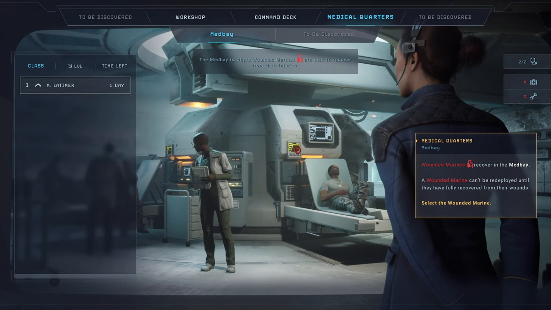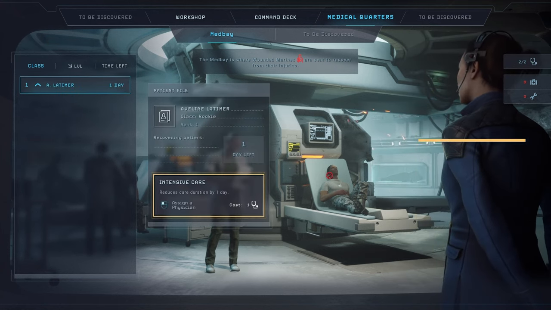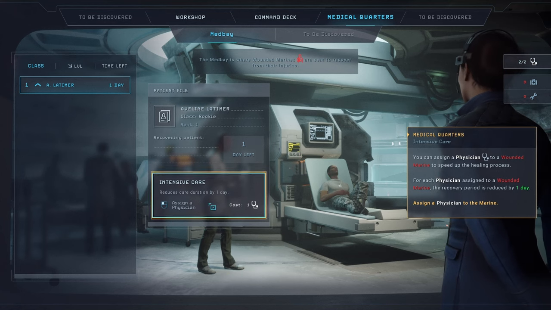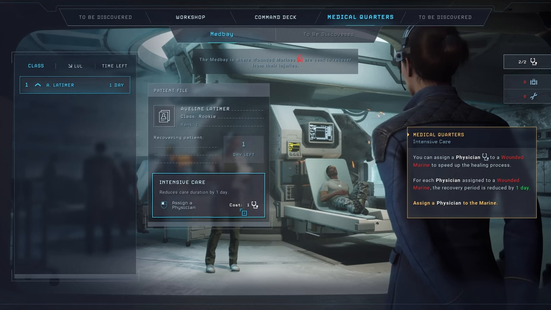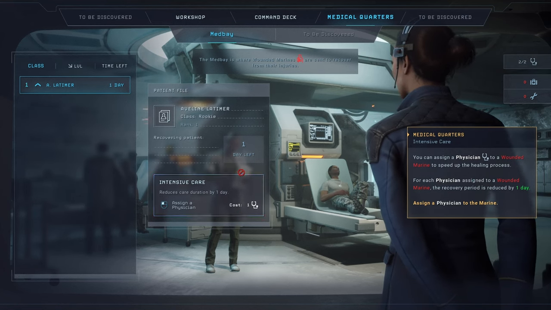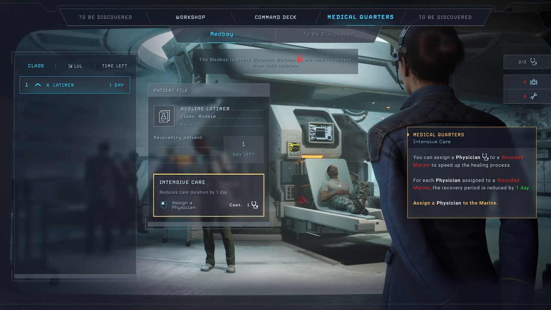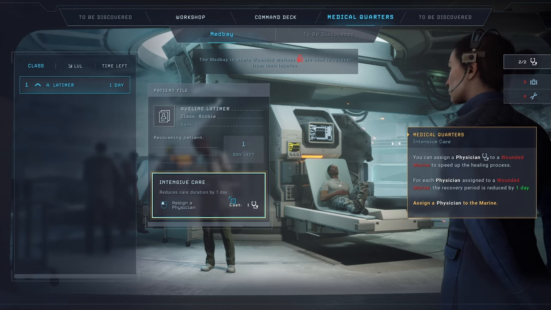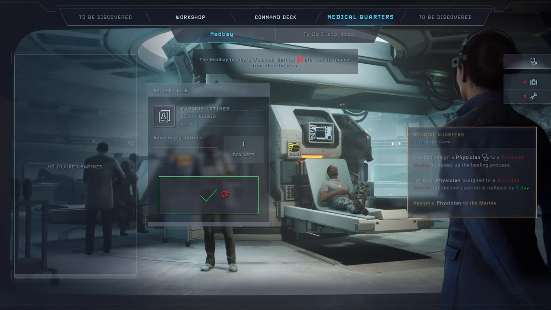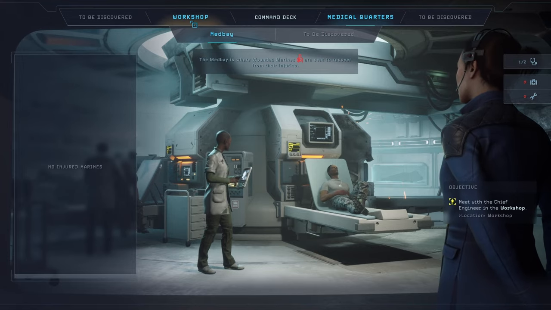Okay, so wounded Marines go to the med bay, and select this one. And we can actually assign physicians to Marines, and every physician assigned to a Marine will reduce their recovery time by one day. This is Latimer. She took a big hit from an alien, so she's the one we helped out with a medkit on the rescue mission. So let's assign a physician. Oh, I gotta hold this. This one's a priority. Understood. And she's already healed, which is amazing. All right, let's jump into the workshop.